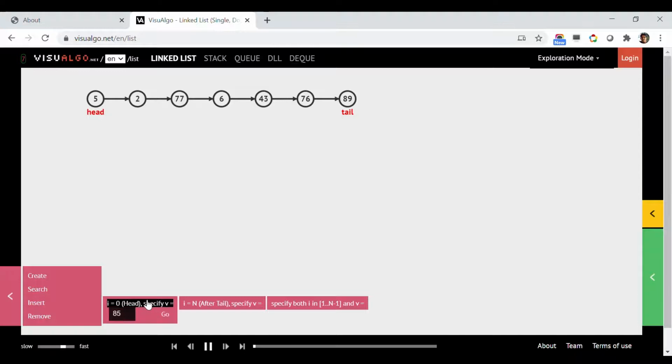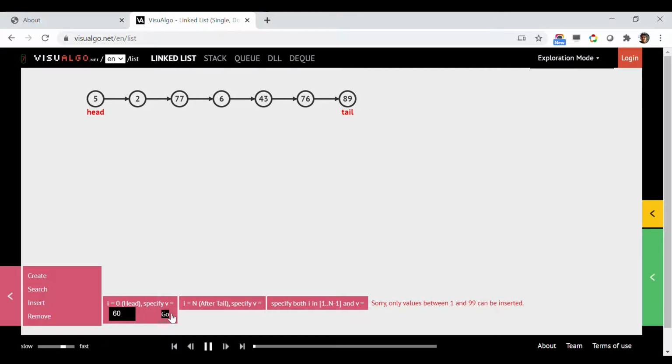So first, let us try to understand it by inserting an element at 0. Whenever you click this 0, it will give you an option to enter what value you want to insert in the linked list. It is giving me 85. If you want, you can change it, let's say I want to insert 100. And then if I click go, okay, they have some kind of restriction, you cannot go more than 99. So let's select something else. It is not going to change the algorithm at all, just the value. So let's call it 60.